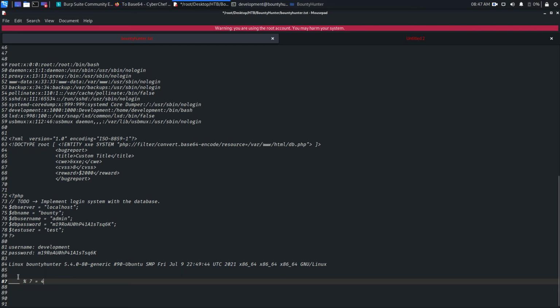So which value here you need to put? For that, if you take the percentage of 7, the answer should be 4. If you make this calculation, you will find that this value is 102, right? If you do 102 mod 7, its value will be 4. So this is the trick here.